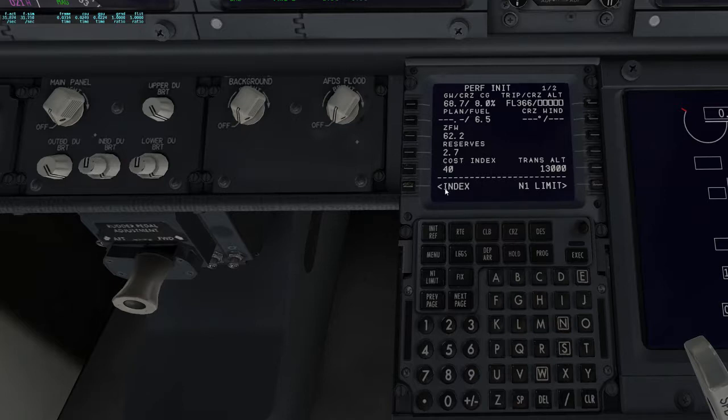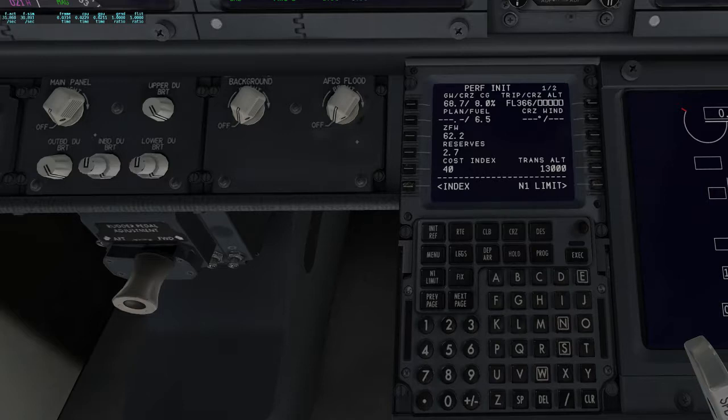So we can see at that cost index and our weight, it's telling me that 366 is our flight level of choice, our preferred flight level. It doesn't take into account the wind actually in that figure. So what we filed for on the flight plan is flight level 320 initially. Now this was generated automatically by SimBrief. It's actually wrong, and I don't know why it's doing this.